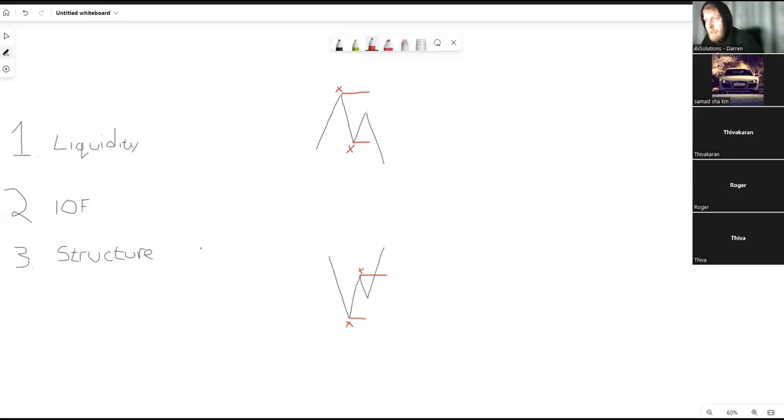Going back to this over here: liquidity, where's the liquidity? Well, it's below this low. Where's the order flow? Probably over here, between this move over here to here. Order block, void, etc. So that's where your IOF comes in, over here. Where is the structure? Let's label this. This is number 1 where the liquidity is, number 2, and in between here and here is number 3. So we are trading number 3 now.